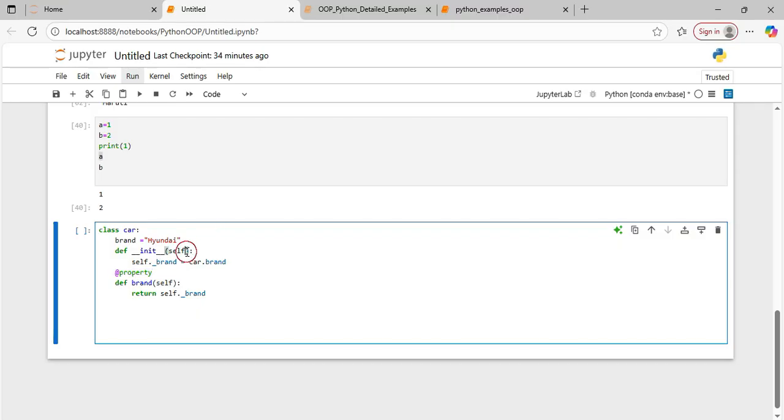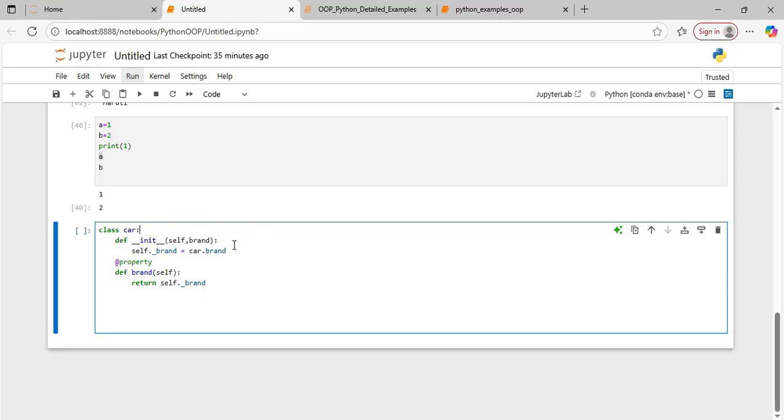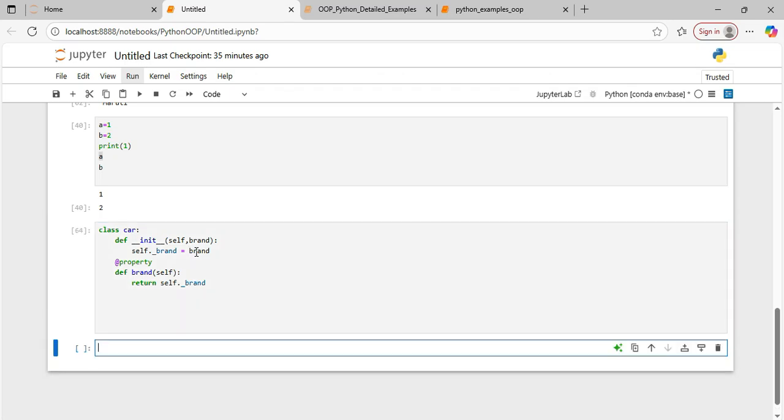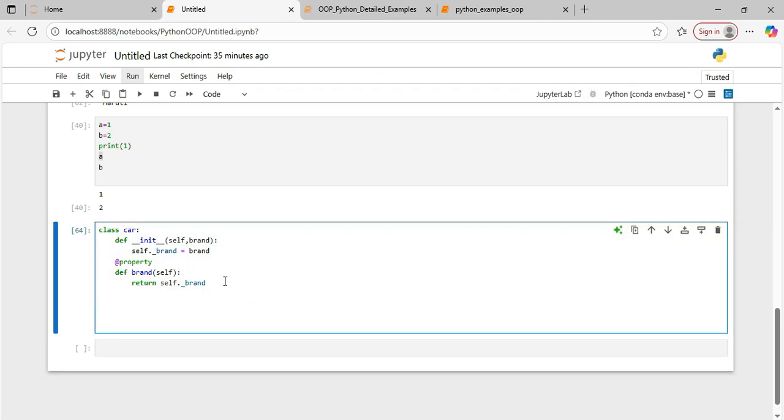Let me try to use this brand here instead of the class variable. I'm saying this is the brand, and here I will use this brand. So now this class is created.